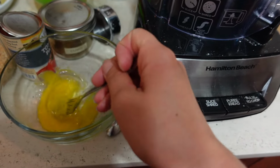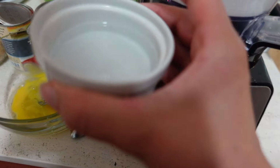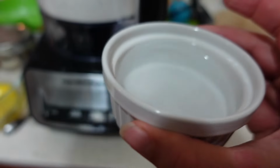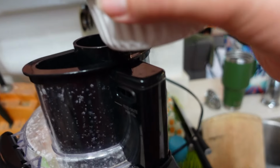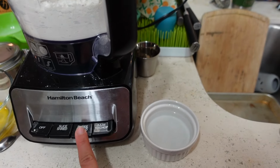All right, I am going to get this egg ready to go in. And here I have some warm water. I was gonna mix this into the egg, but I accidentally made it a little too warm, so I don't wanna cook my eggs. So I'm just gonna drizzle it in and let it run, and then do the egg next.